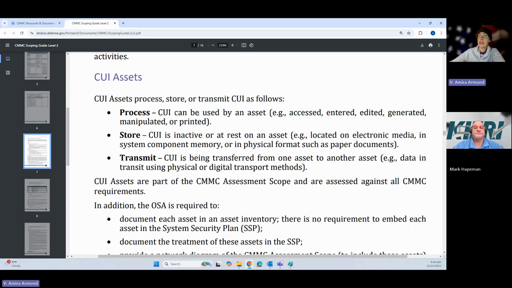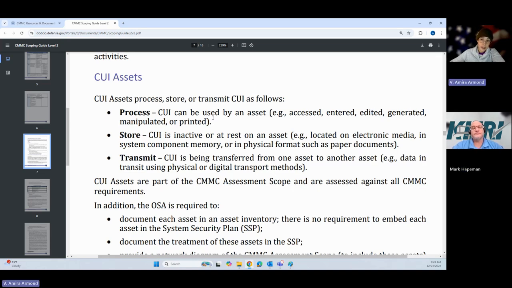And historically, pretty much all assessors have been treating this as CUI is used by an asset to determine whether something's processing. Right? They are accessing the data. They are editing the data. Not that you could potentially get the data. So I think you're saying that it's likely that most assessors will continue to read that as "is used by an asset." I think so.